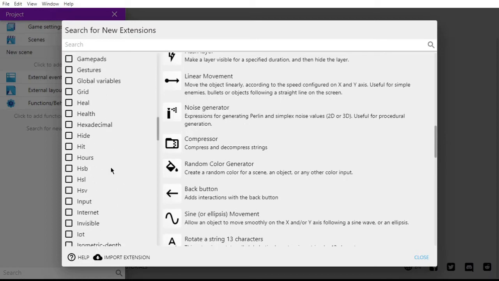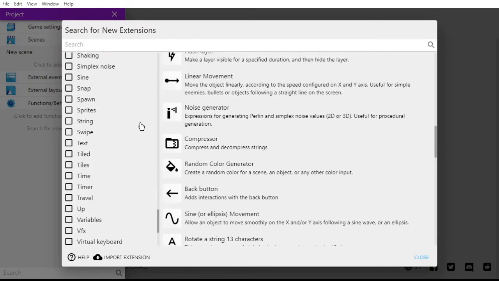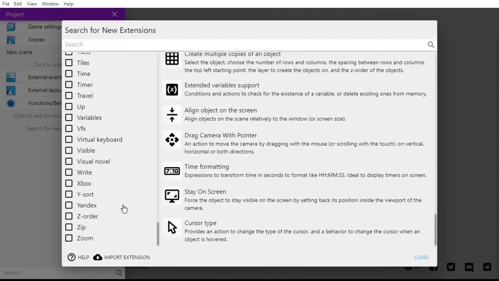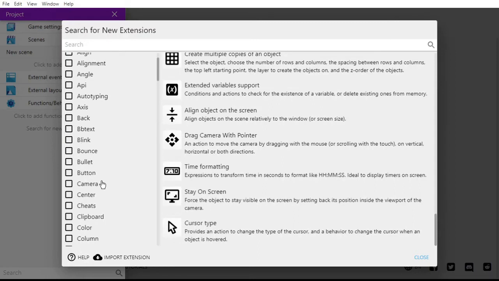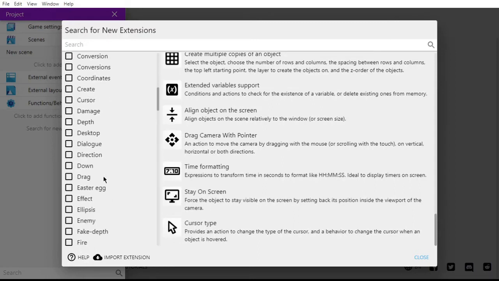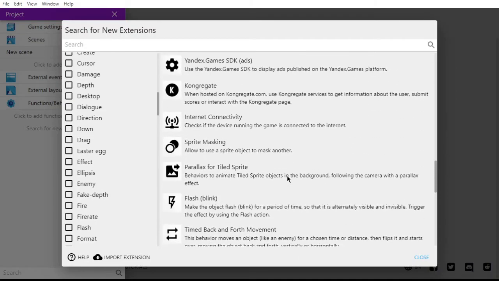But this is just a video to give you an idea and give you some ideas as to what some of these things can do, and just giving you some examples of some of these add-ons. This does have a lot of potential for mobile games because it can create a lot of more simple games, and it has a dedicated export for Android. I believe iOS too, but I think you need a Mac for that, and I'm not worrying about iOS at the moment. Plus, Android's a lot more popular. And you've got blink, bounce, cameras, cheats, just all kinds of cool stuff with the extensions. That was just a quick overview of these extensions.